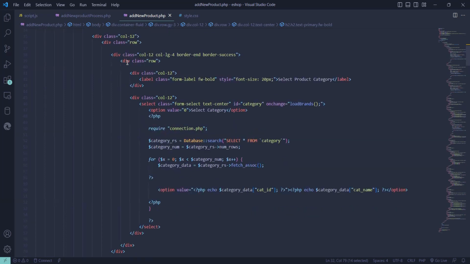After that we grab a 12 column, and we put a div to divide that 12 column, and we again set 12 column for small and col-large for large devices, and we set a border as success, and we put a border end.